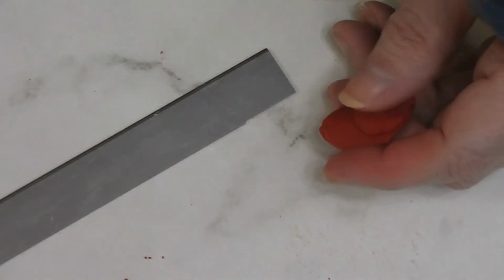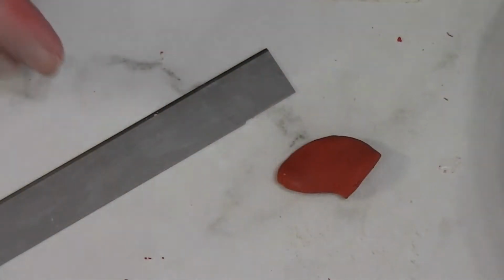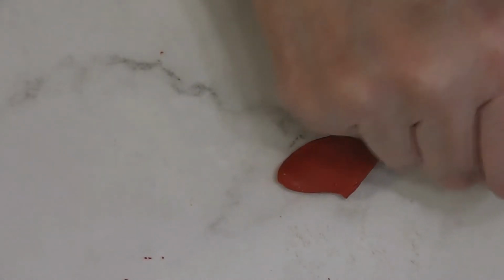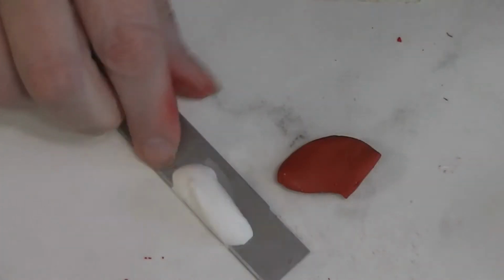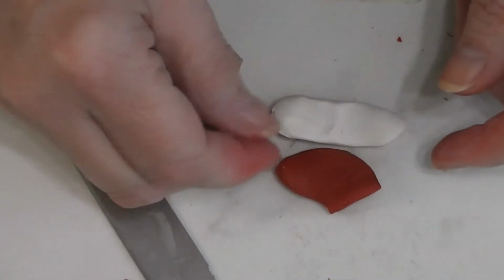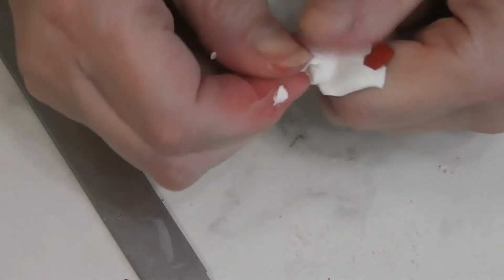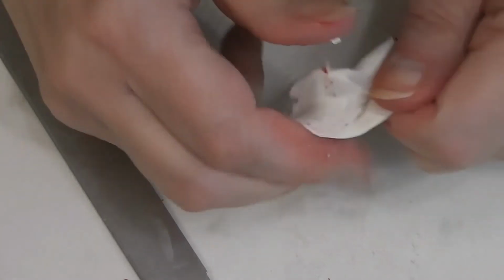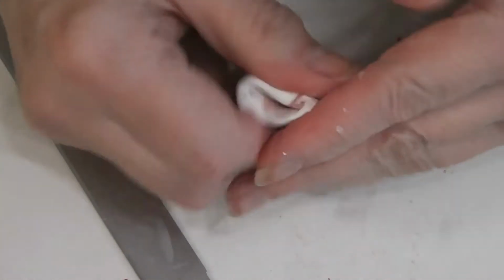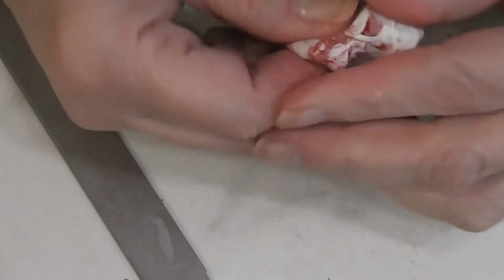All right, here's the color I came up with. I think this will be really good once it's lightened up a bit. So now I'm going to very carefully, hopefully without getting red all over the mixture I mixed a little while ago, start with approximately equal parts. I want to see how much that knocks the color down, because I want to make this quite a bit paler, plus add a little translucency to it.